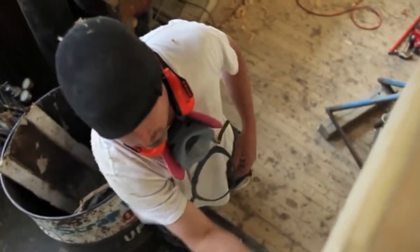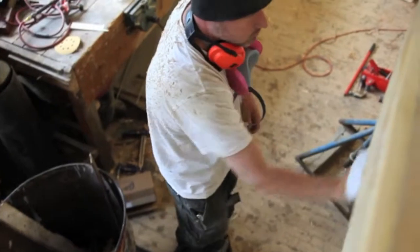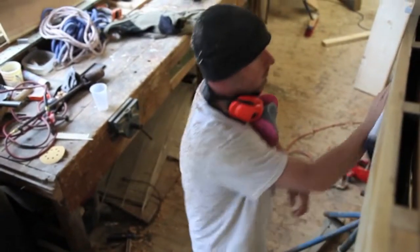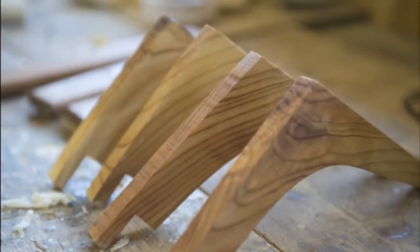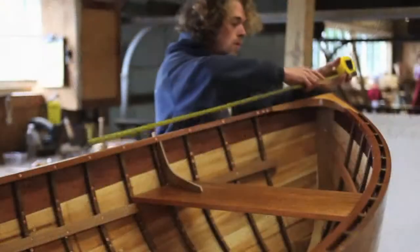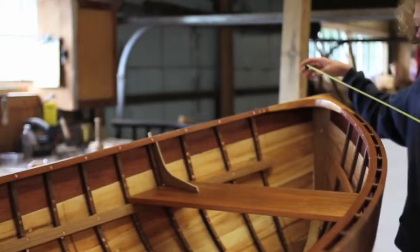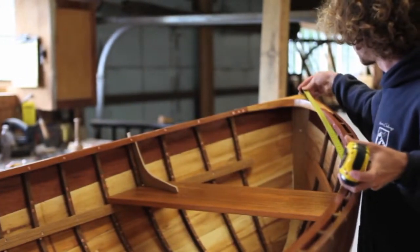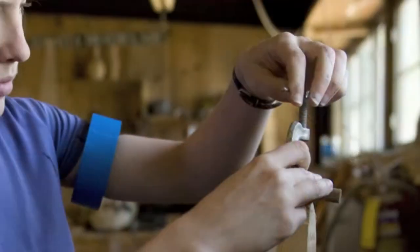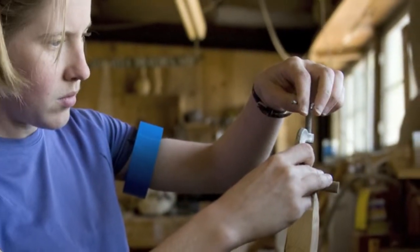Over the last 5 or 6 years, probably 3/4 of our students are now working in yards and shops, not only around Maine, but around the country, doing actual boat building. Of course, some of them go on to do perhaps timber framing, high-end cabinetry. The bottom line is that once they've come here and had this experience, they know they want to go and do something fulfilling with the rest of their lives. And generally it ends up being with their hands. You know, most of our apprentices don't go back to a desk job.